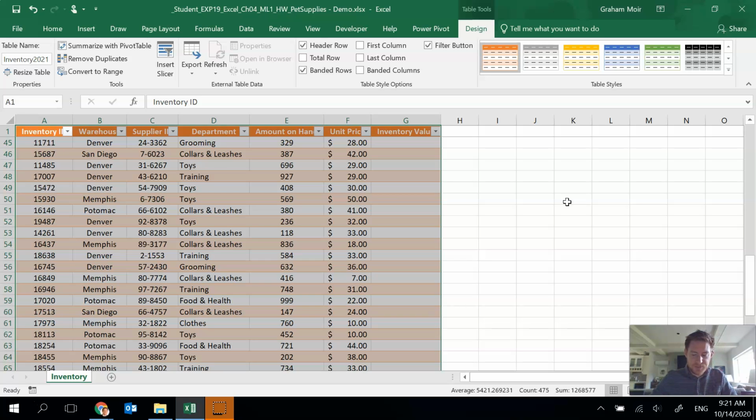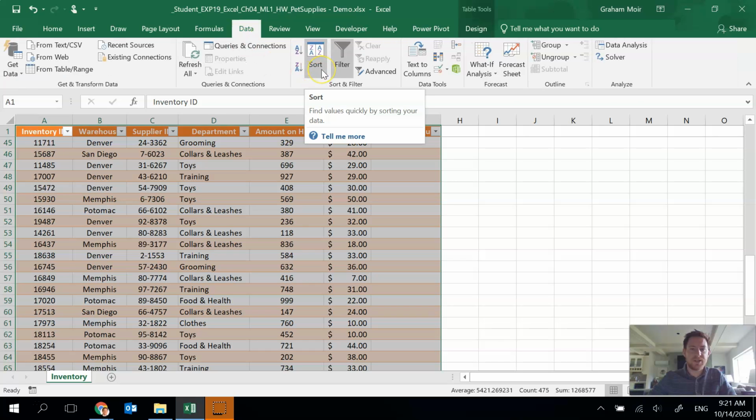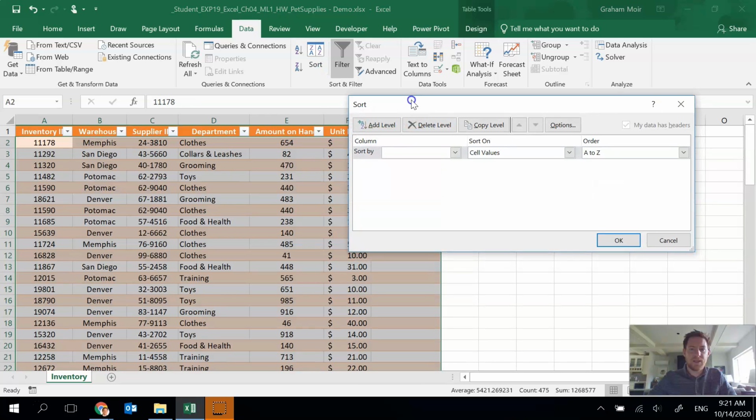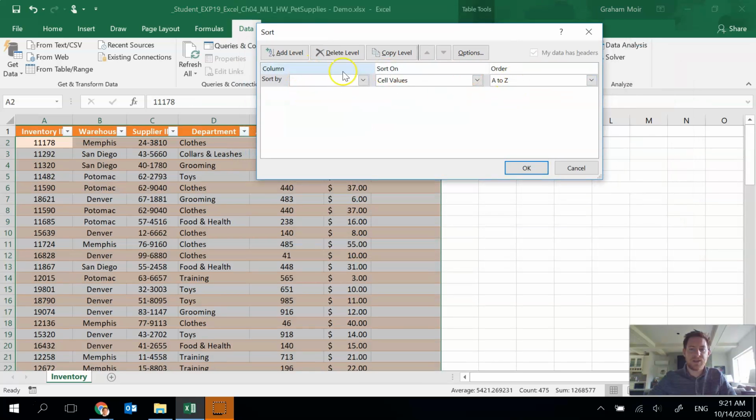Step 5, we're going to do some sorting here. We can sort all our data in our table based on rules that we set up. To do that, you need to go to the Data tab and hit the Sort button here. Now we get a window where we can add our sorting rules, as they're called. The first thing we want to do is sort the table by warehouse, A to Z. In the Sort by drop-down, it picks up all the headers from each column. So we want Warehouse, based on the values in the cells, from A to Z. So that is the first rule done.